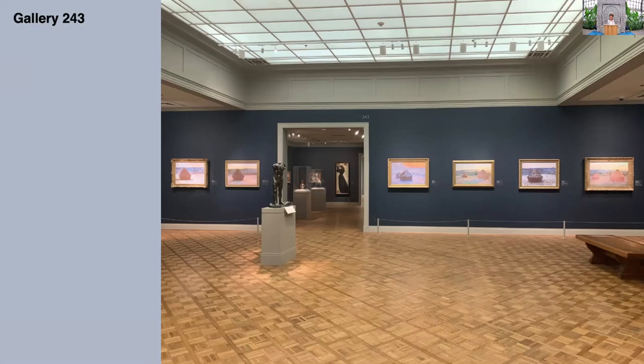From the time of the grain stacks — or stacks of wheat, they're called so many things, in French they're called meule, which just means stack — he doesn't go back to flowers at all until he moves into Giverny more permanently in the 1890s. Then he starts to really think about his property as being a composition, as being his palette, his composition for the rest of his career.